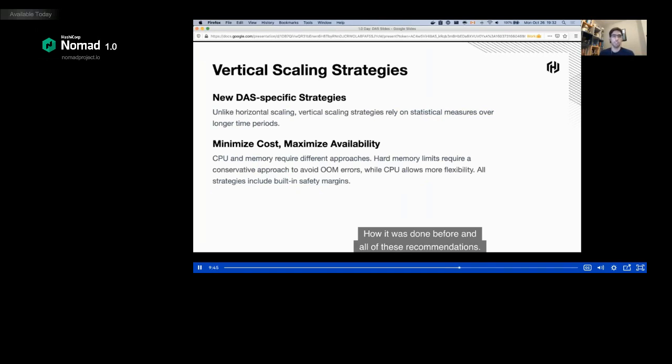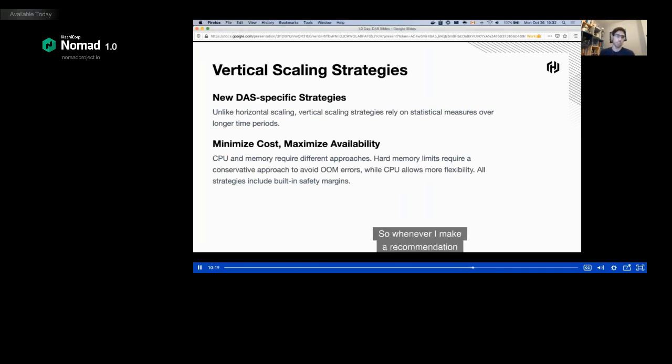And all of these recommendations are targeted to help you minimize cost. So it's going to reduce the resource waste, while at the same time not compromising availability. So we want to reduce the amount of allocated resources without going so far as compromising availability, so that your tasks become starved of resources, so they run out of memory or become CPU throttled. We don't want that.